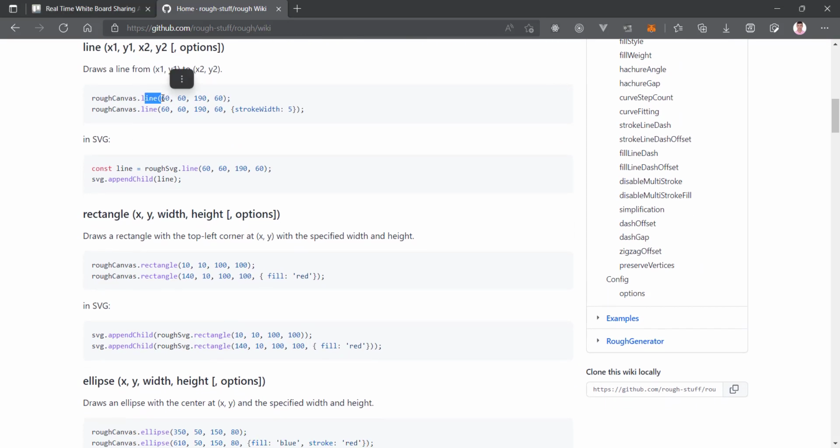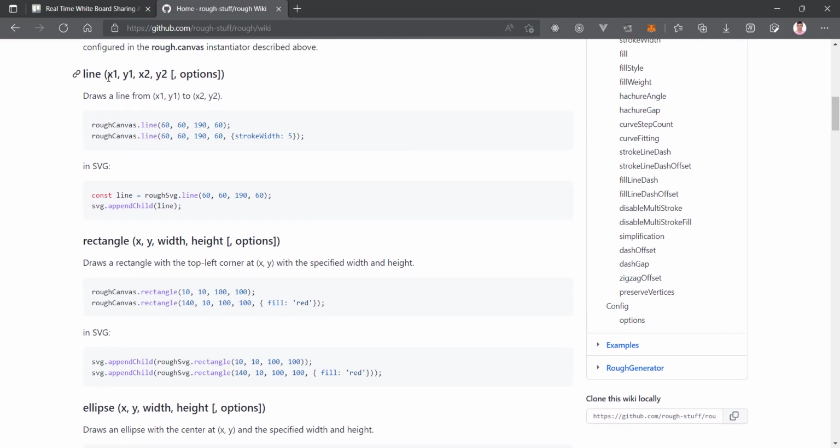Here we can see that we have the line, but we don't want a plain line because a line only has x1, y1, x2 and y2 points. We have to create sub points so that it can create a path, so that the user can see that he is using a pencil because the user is drawing some path.